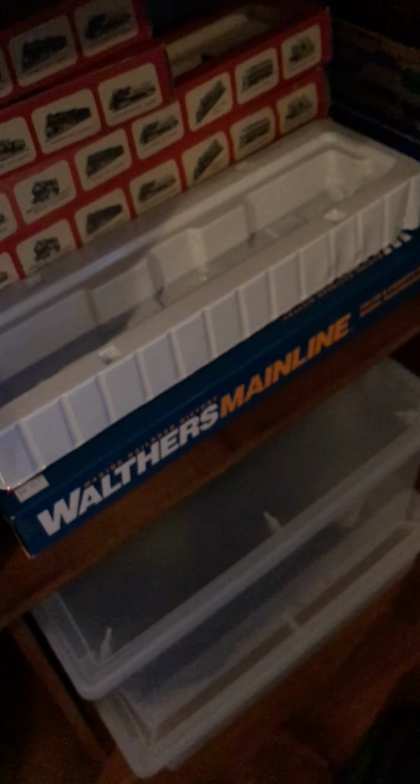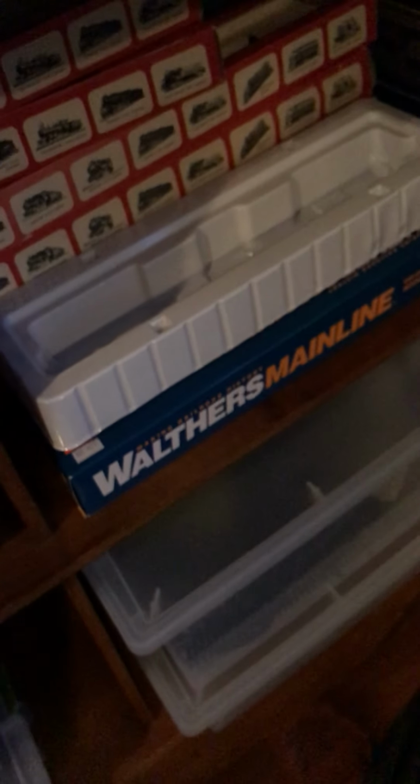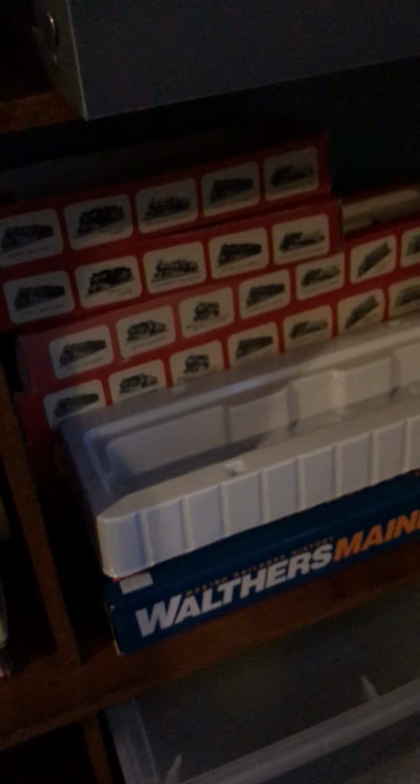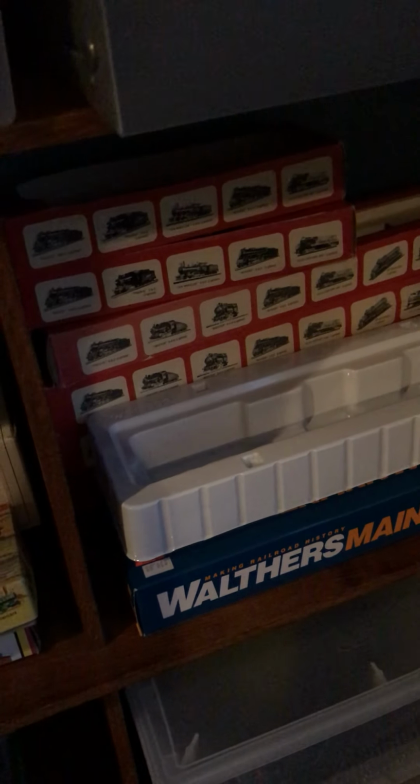These are the boxes for my N-scale stuff. That box is what the New York Central Pullman came in that I did a review of. Yeah, sorry if the camera's out of focus. Then there's the Super Chief Consist right there.